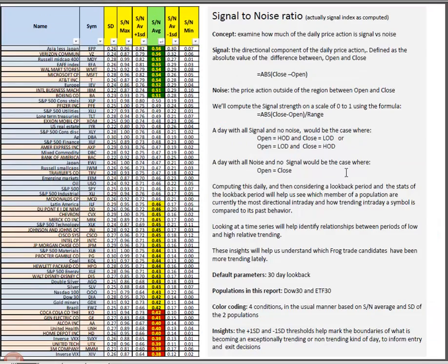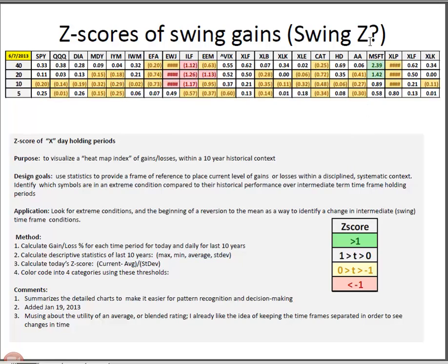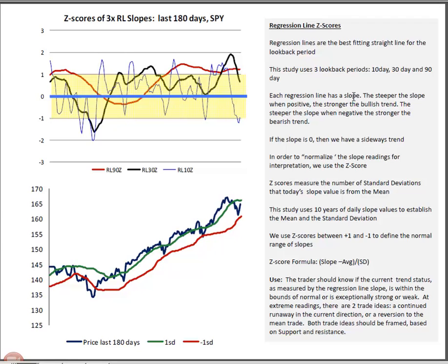Now just some additional reference numbers. I won't talk to them except a few highlights here and there. Microsoft on a Z-score basis really outperforming its peer groups. Financials have been very strong, as you can see, with XLF all being in the white, compared to weakness now in Japan in the globals and shorter-term weakness in smalls and mids. This is one that bears some attention. I'll show you what we have on this.